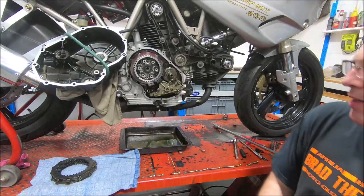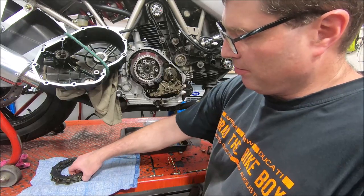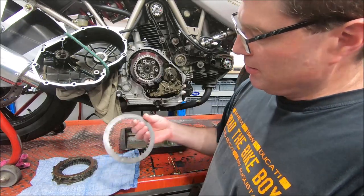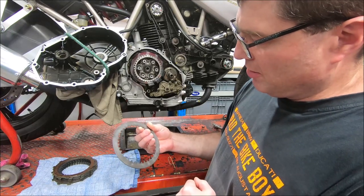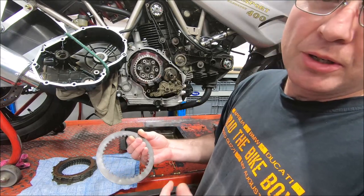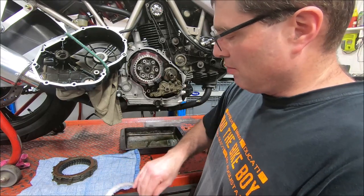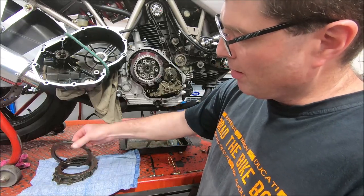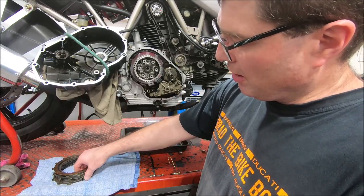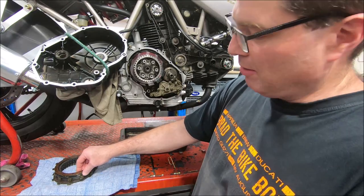Okay, so now I'm back. I've bead blasted the steel clutch plates, which just takes the shine off them. I guess on a surface finish level, it would make it a little bit more abrasive. But that's just what I usually do if I'm reusing clutch plates. The clutch pack itself is about 0.7 of a millimeter thicker than the pack that was in it.